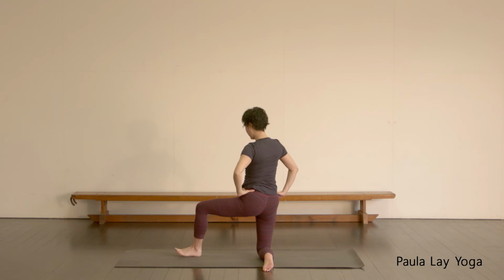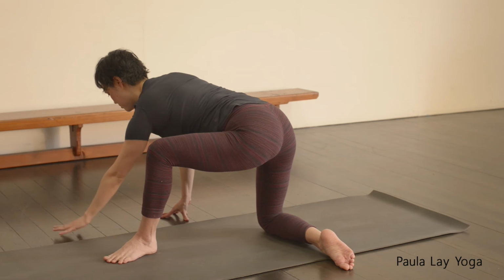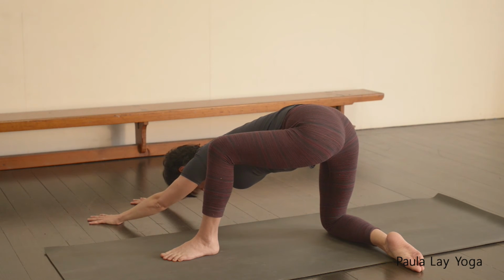Step that left foot in just slightly closer in towards you. Turn the torso onto the diagonal and walk the hands out. Just letting the head relax down. So remembering that the torso here, it's as if it's in down facing dog. Really plug down through the hands. Try to lengthen right through the armpits all the way back towards the hips.